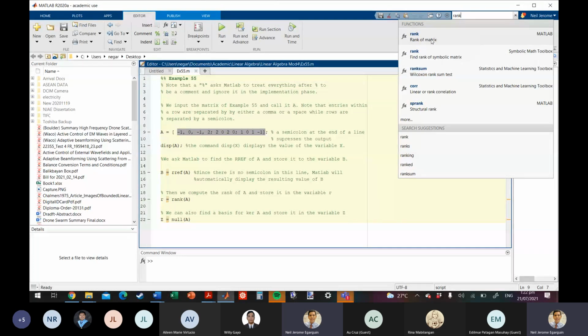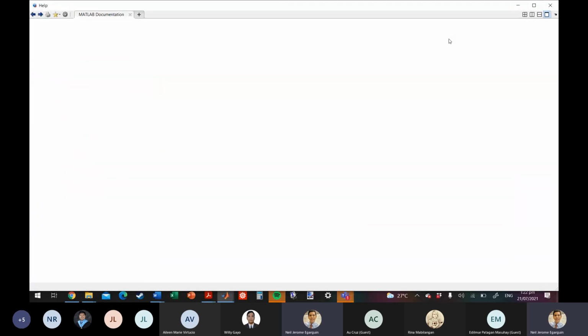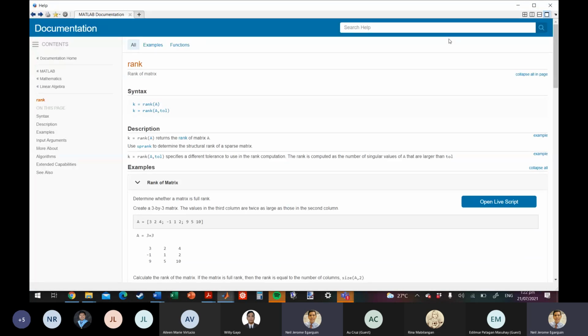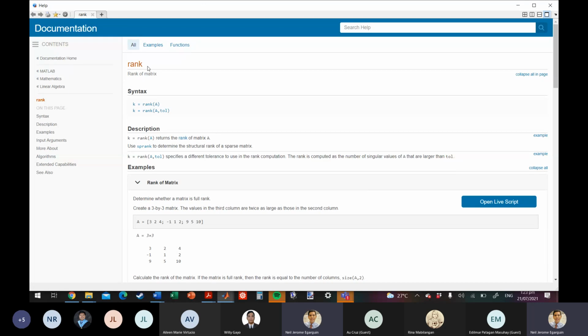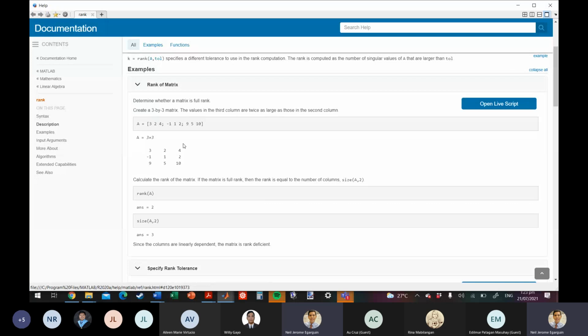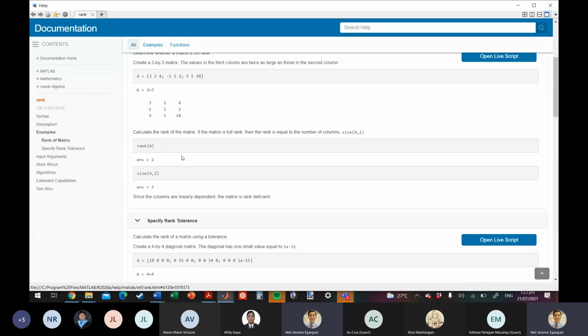So rank, it will give you rank of a matrix. If you click on it, it will lead you to a page. Offline naman yung help page. So makikita niyo kahit kayo ay walang internet connection at the moment. It will give you ano yung ginagawa ng syntax na rank, the basic syntax. It will also give you ano yung ibang options na pwede nyong ipagawa sa kanya. It even comes with nice examples. So 3x3 matrices, hanapan niyo ng rank.